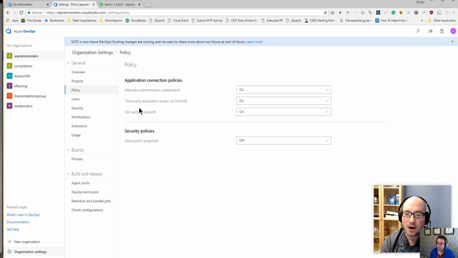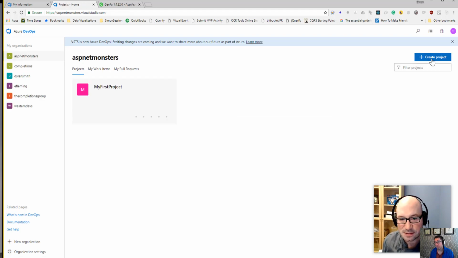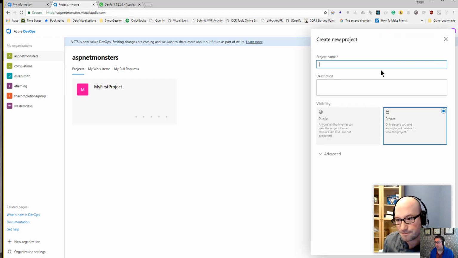It's not a bad option to have it disabled by default. Allow public projects is down the bottom there. Yeah. We've run into a number of situations where people have accidentally made public repos and shared private keys, so that's not a bad idea. It is amazing how quickly, if you share a private key, somebody will be mining Bitcoin with it.